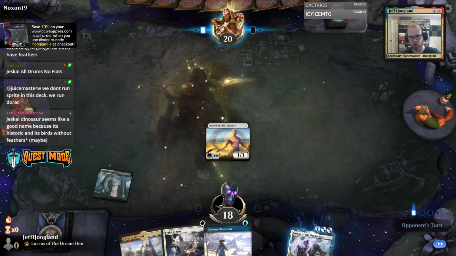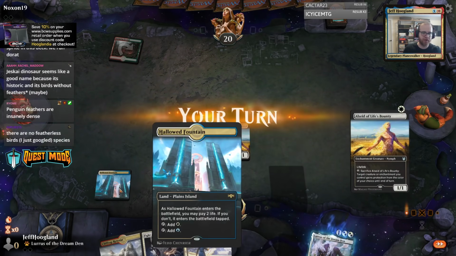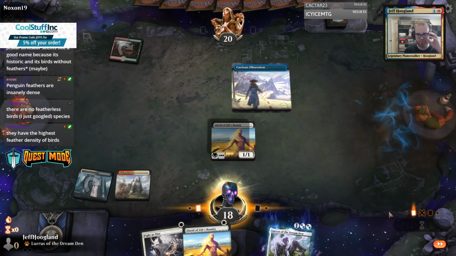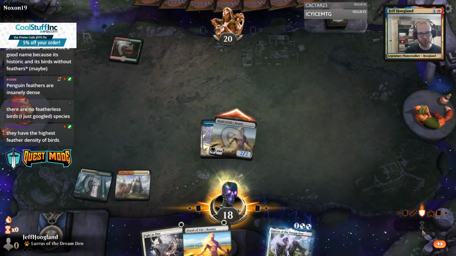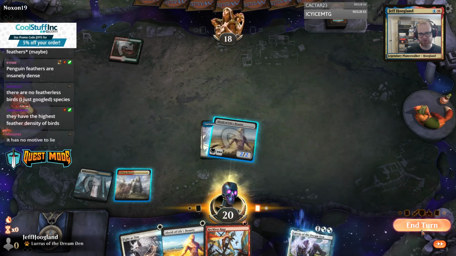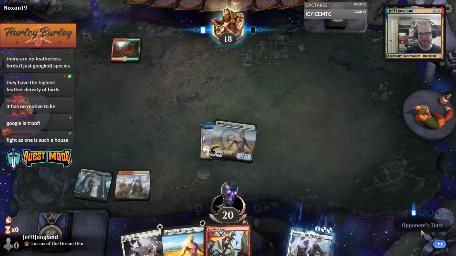According to Google, all birds have feathers. Why would Google lie to a person? Do we have any reason not to believe Google? It has so little to gain, chat. Get to start unmulliganing here a little bit. Google has no motive to lie.